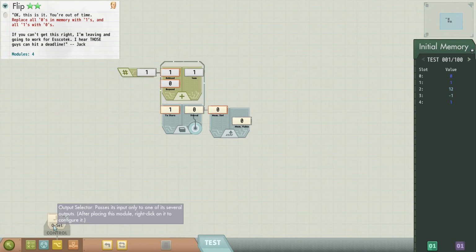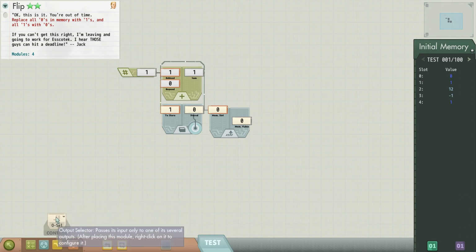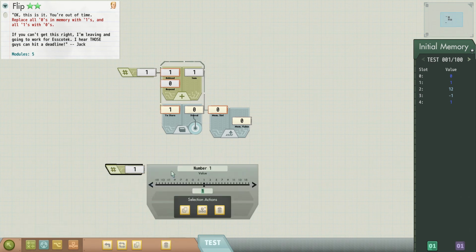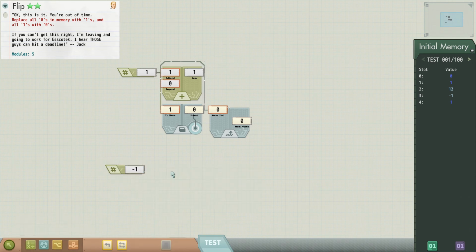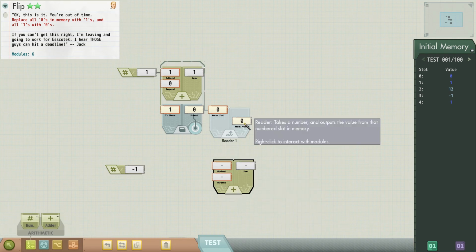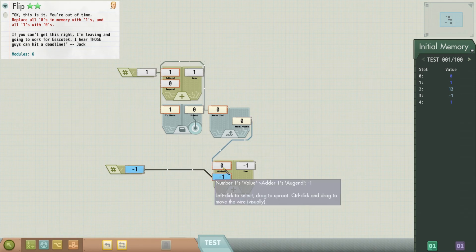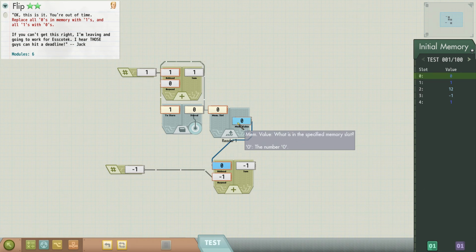Yeah. Okay, so I think I'm going to go with this adder idea. So I'm just going to make another number here at -1. And give me also an adder. We're going to take this and add -1 to it. Hang on. The wrong way around. Isn't it?